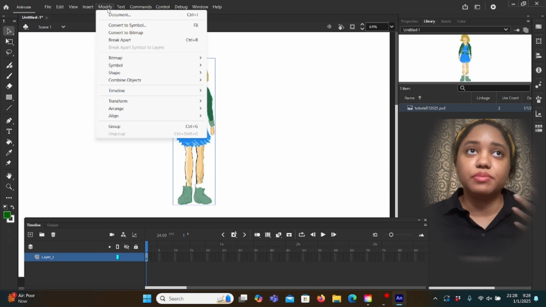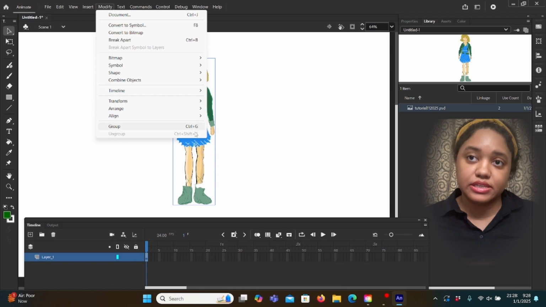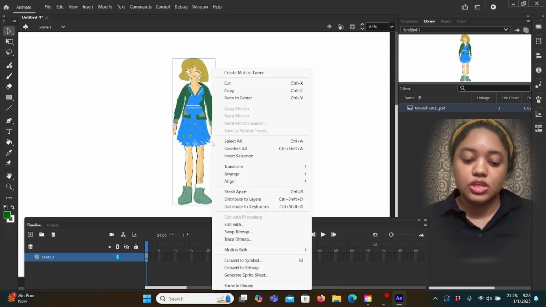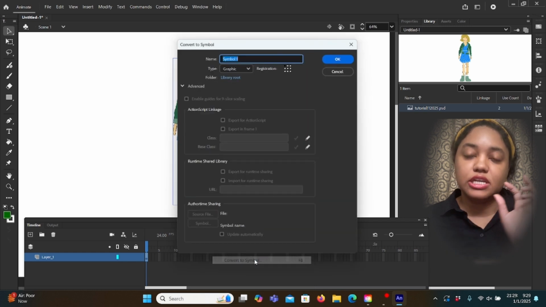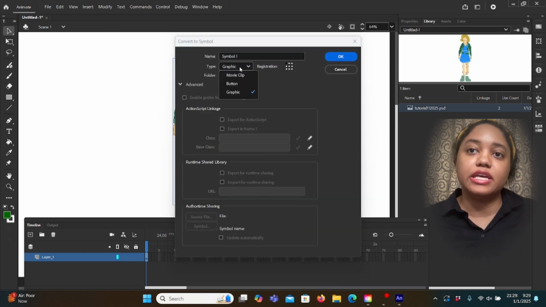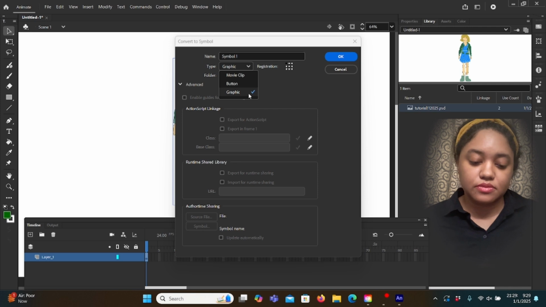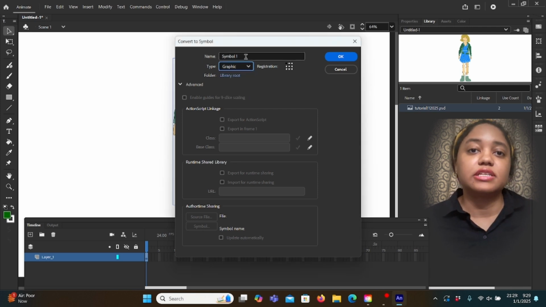The symbol will then appear in the library panel and be replaced by an instance on the stage. You will drag symbols from the library and then to the stage, and that will create an instance, an actual time when this symbol is being used in your animation. Then you can customize and change the instance without affecting the original symbol and the original file.